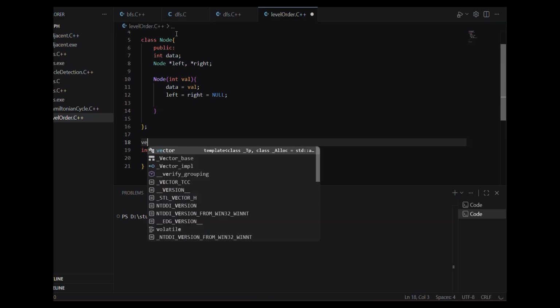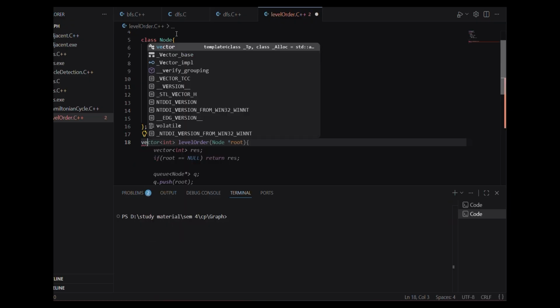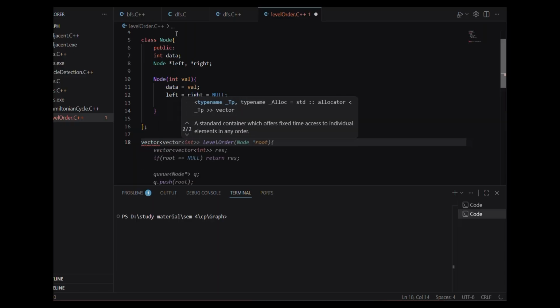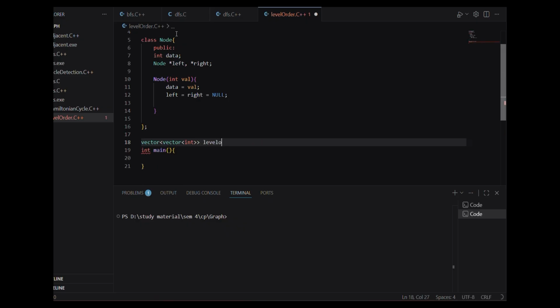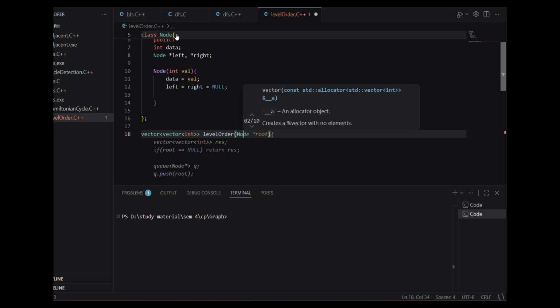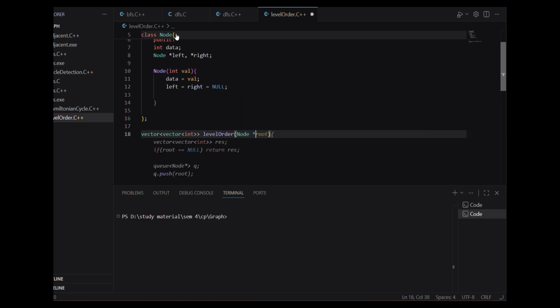Now create the level order function. In level order, first start from the root.